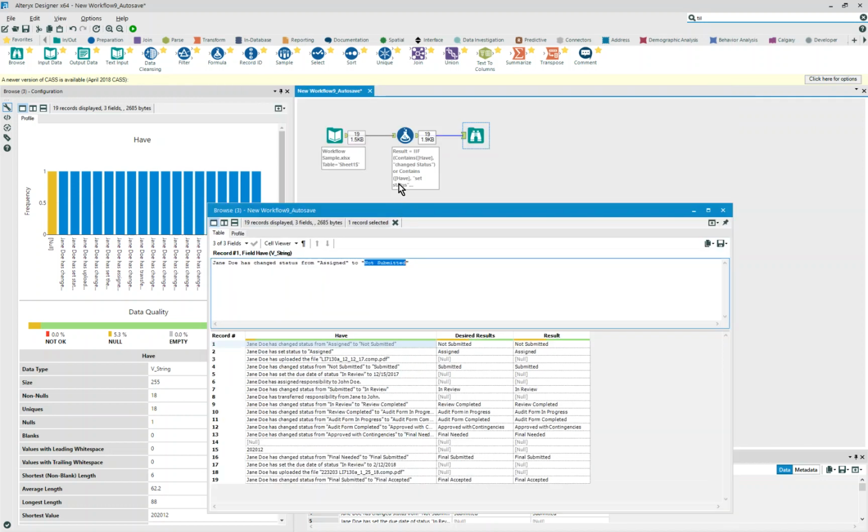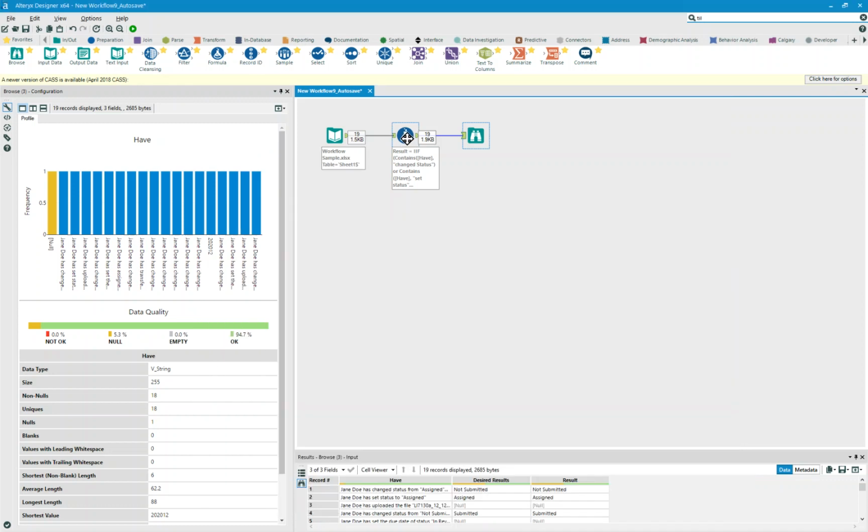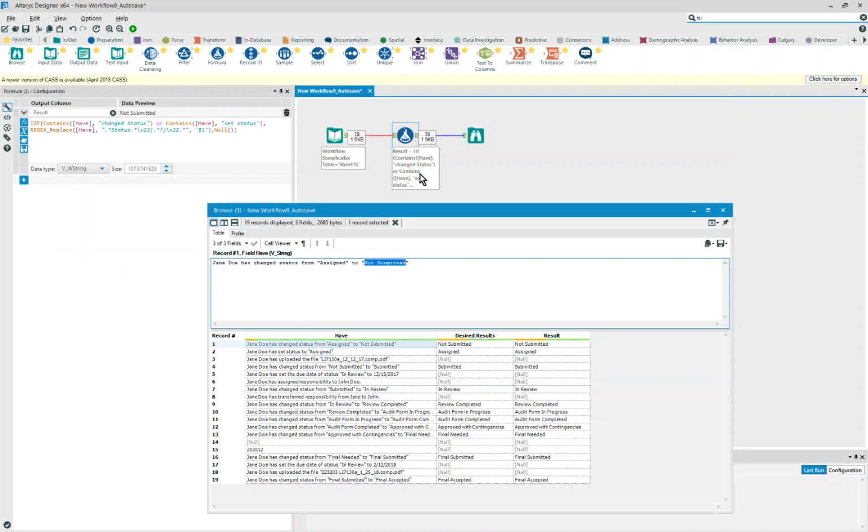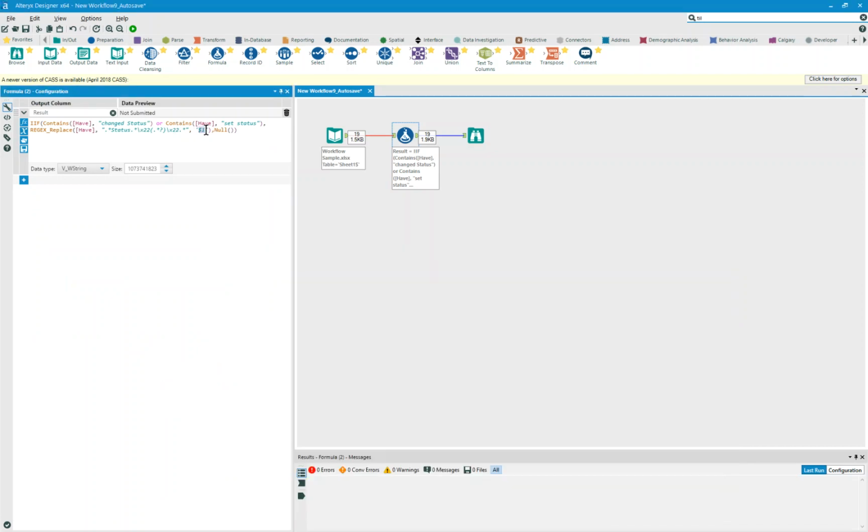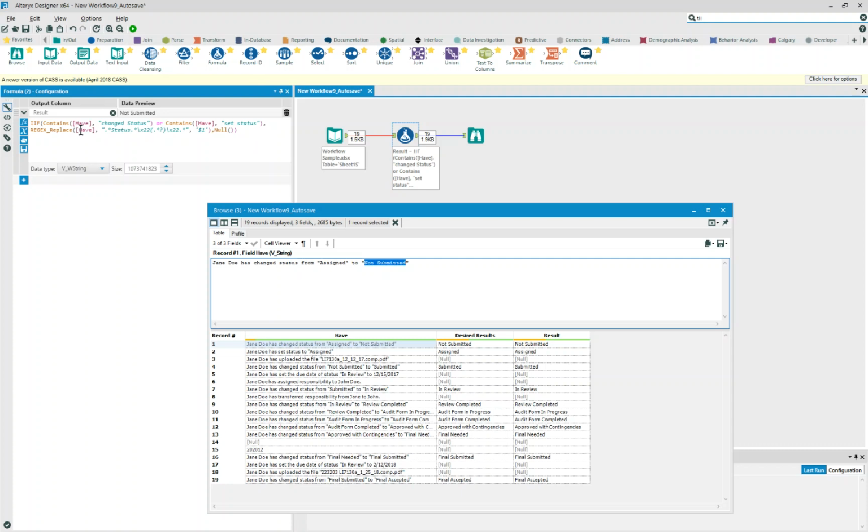And as group 1 is set, for replacement, it's going to take everything in the have column and just keep this one group, and I'm going to store that in result. And so that's why I'm getting not submitted in result.